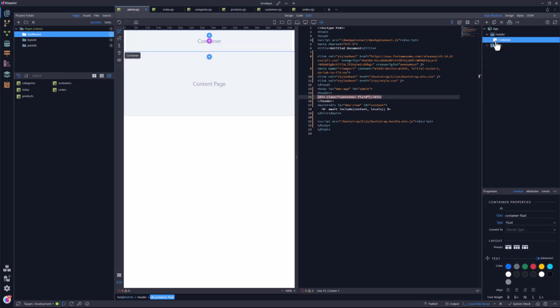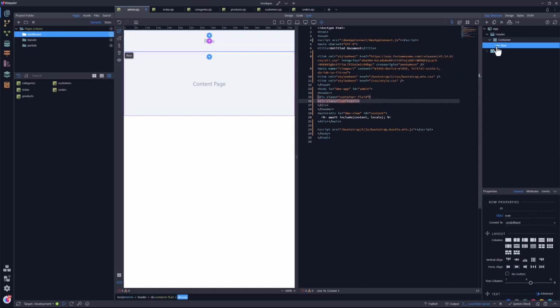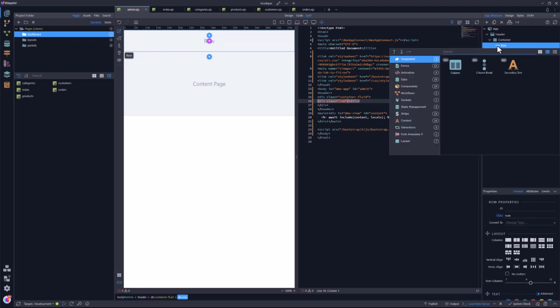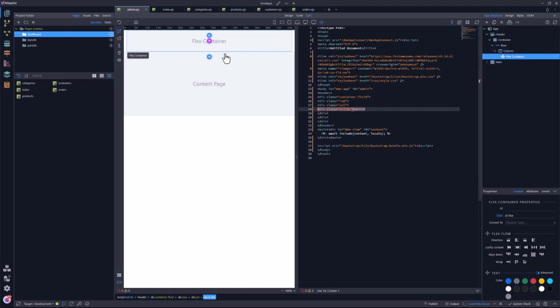Inside the container come the usual row and column. Inside the column, I add a flex container. As you will see, a flex container is used to easily position the items, called flex items, within the container.